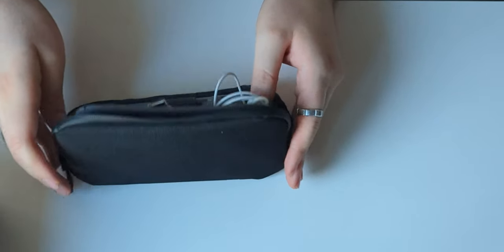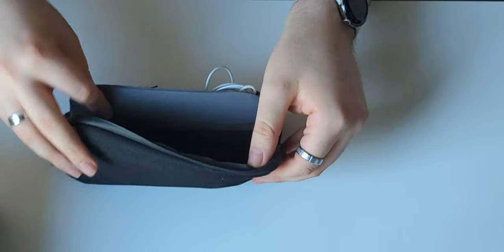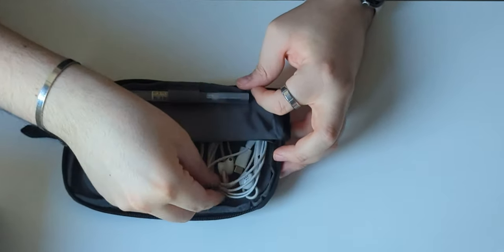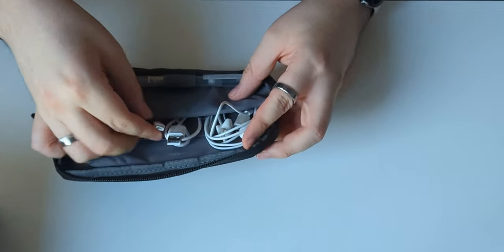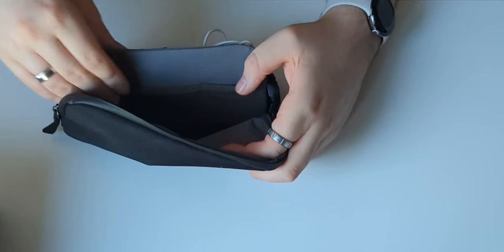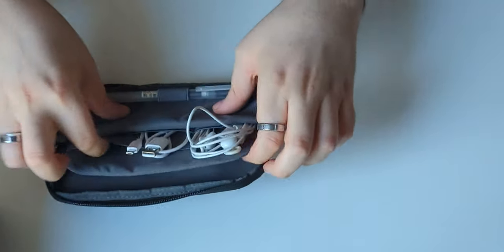So after taking out the power bank, you can see now that it does stand by itself. It is struggling a little bit since I don't have a lot of things in here. In here I have a Muji pen as well as my USB-C Pixel headset and a USB-A to micro USB cable. This is mostly for my camera to port over the footage that I'm recording this with to my laptop. It also has some other pockets in the back here. I'm usually storing, for example, an SD card here. In the front here, it also has two other pockets where I would store, for example, my hard drive.